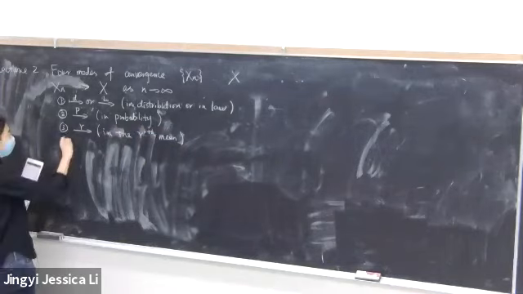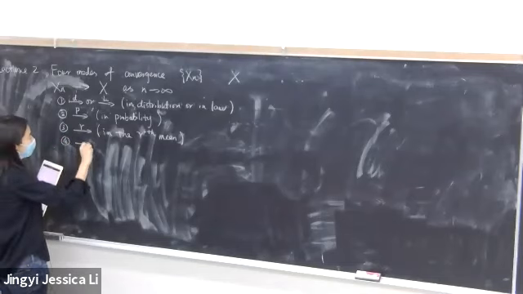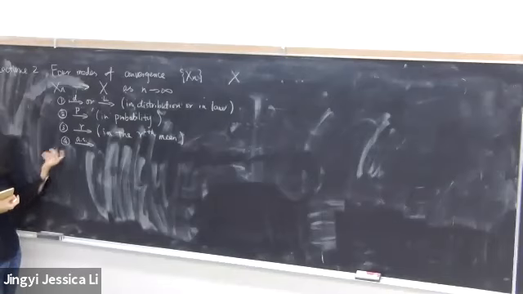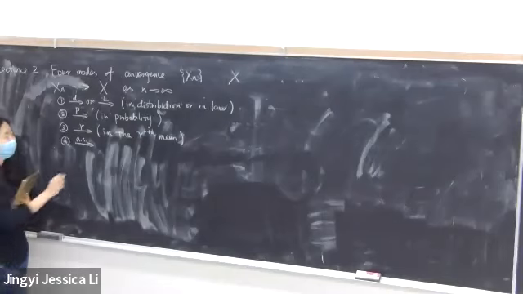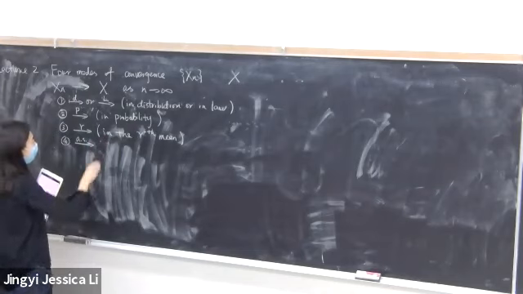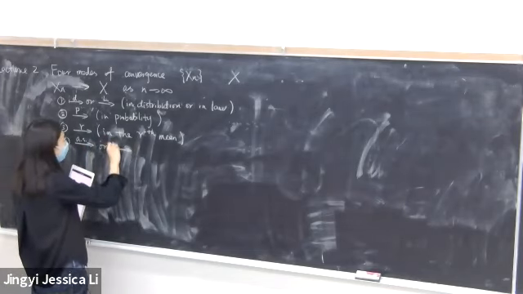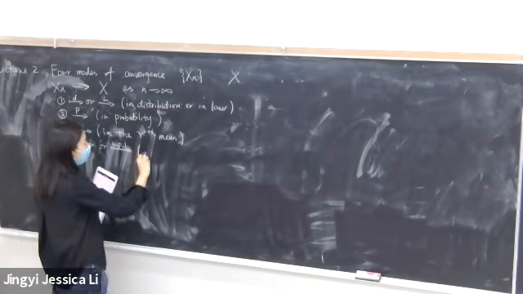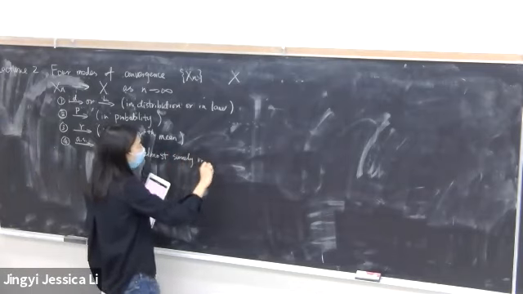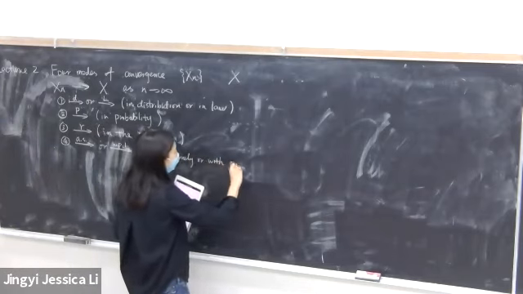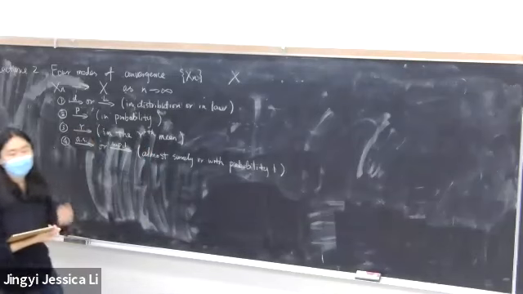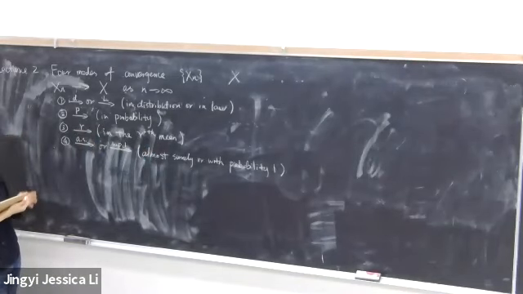And the fourth one is mostly used in probability, but in statistics, we usually may not be able to achieve that. This is almost sure convergence. Also I should say it has a different name: almost surely or with probability 1. They mean the same thing. So we will talk about those 4 modes of convergence today.